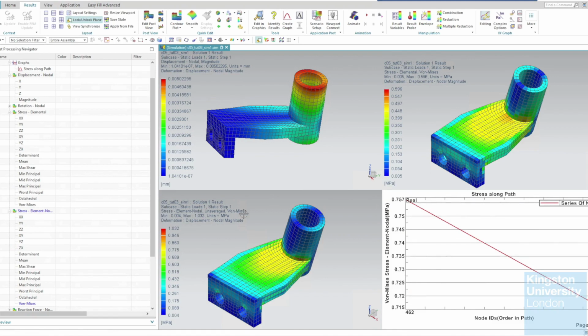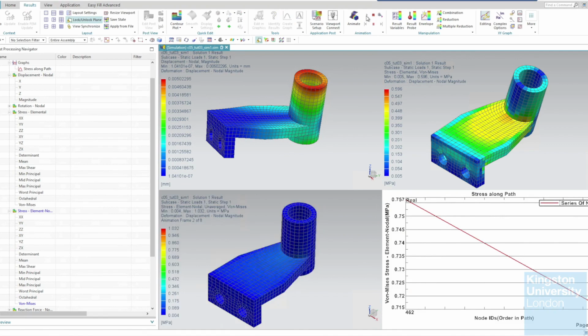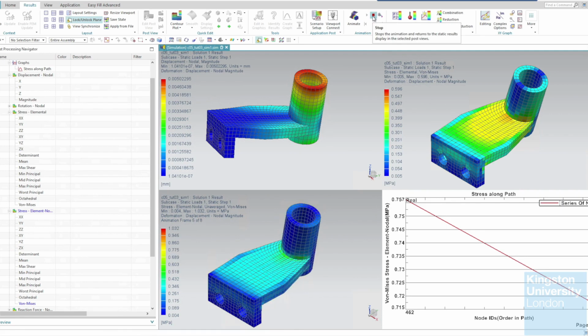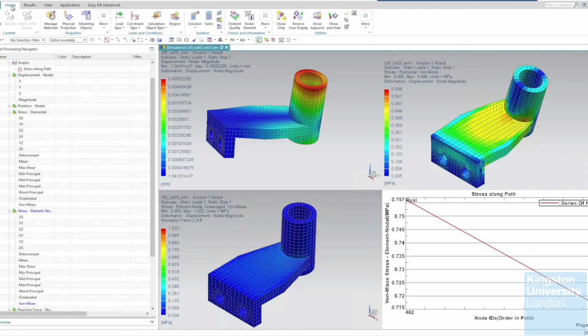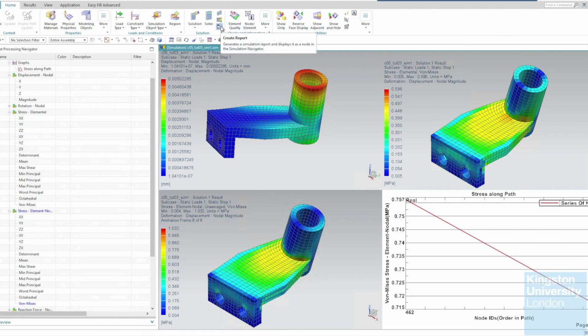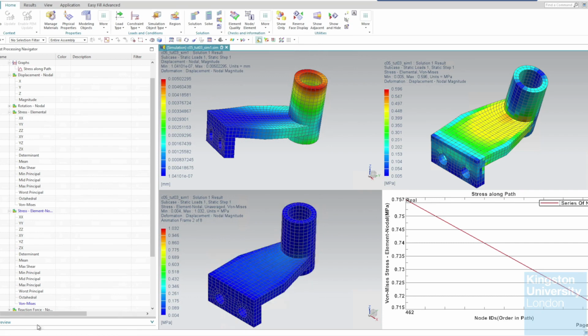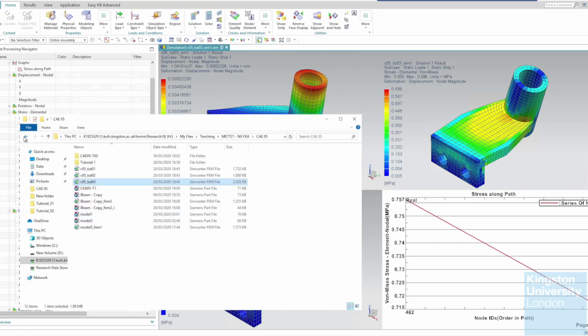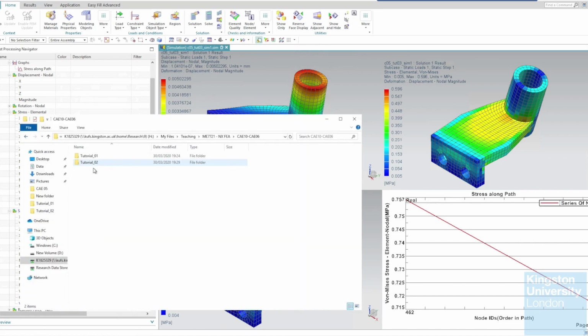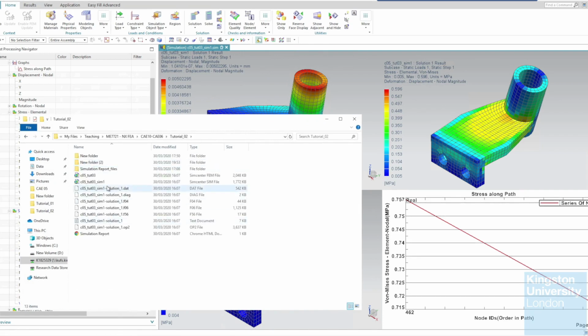If you even want to animate those, you would be able to animate them as well, to see how much the pressure is impacting the model. Again, to get the report, I will just go there and click on create report. But as I said, unfortunately, I have a problem with Java, but I've already done that before, so I can show you how it will look.